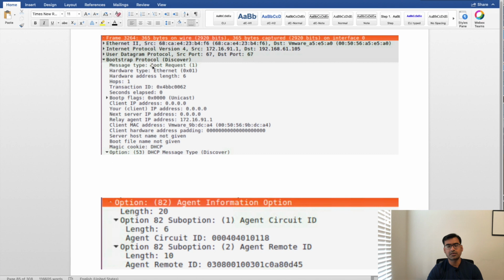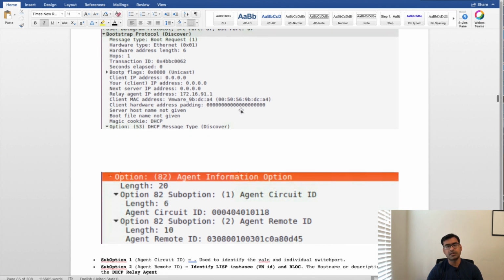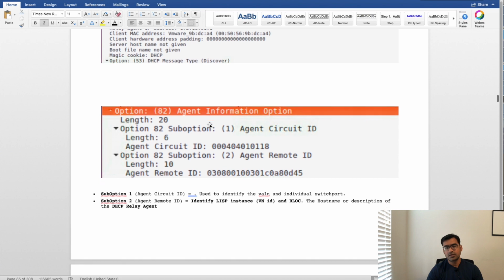But what we are interested in is the Bootstrap protocol, right? So in the Bootstrap protocol, right now the client hasn't got any IP address. That's why the client IP address is all 0. And I have a relay agent configured, that is my SVI itself, right? So the Anycast gateway itself, that is my relay agent. And this is my client MAC, the Windows machine, the virtual machine, right?